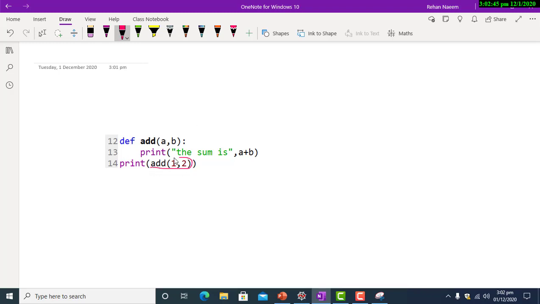So this whole function name will be replaced by the word none, and this none will be printed at the output.